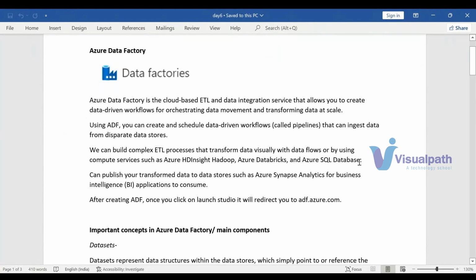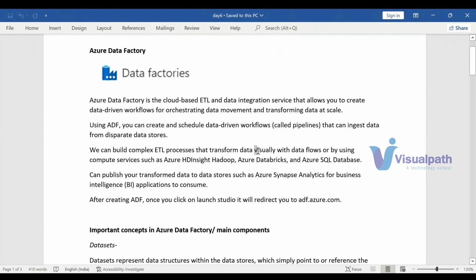What do you mean by this? In an ETL process, first you extract the data and then perform the transformations. I have told you that Azure Data Factory is an ETL tool. So first you ingest the data from the sources, and then you need to perform some transformations. These transformations can be performed visually.